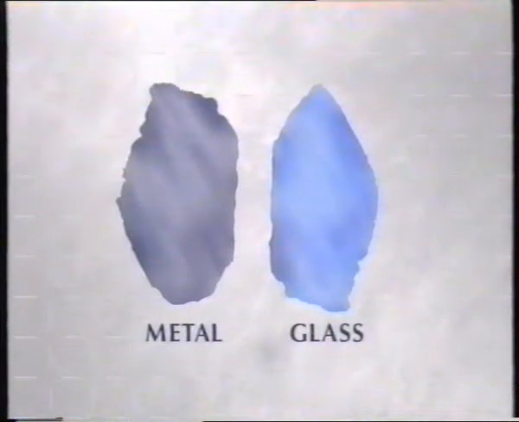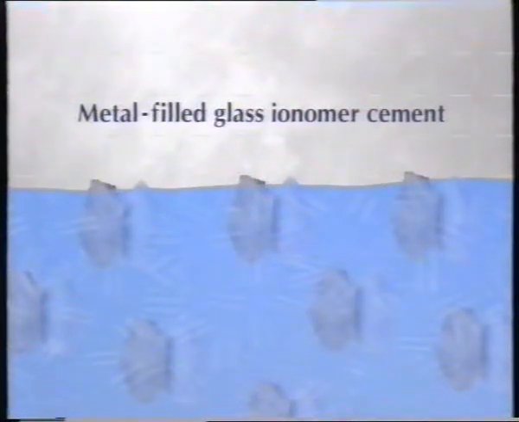Advantage can be derived from the combination of metal and glass in a cement. Simple mixtures do not increase the mechanical properties in any way. However, if the metal and glass powders are sintered together at 800 degrees Celsius, the resulting powder produces a cermet. Cements made with these powders are not only adhesive and a source of fluoride, they are also radio-opaque and somewhat more resistant to abrasion than the conventional glass ionomer cements.